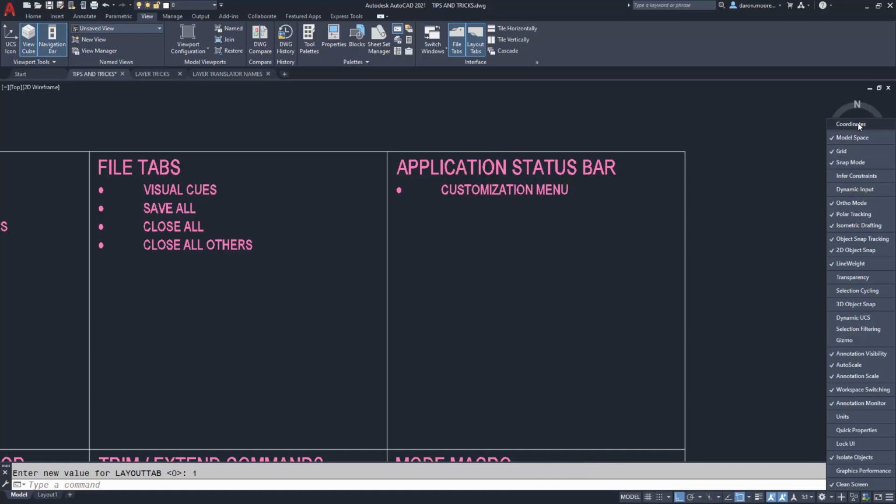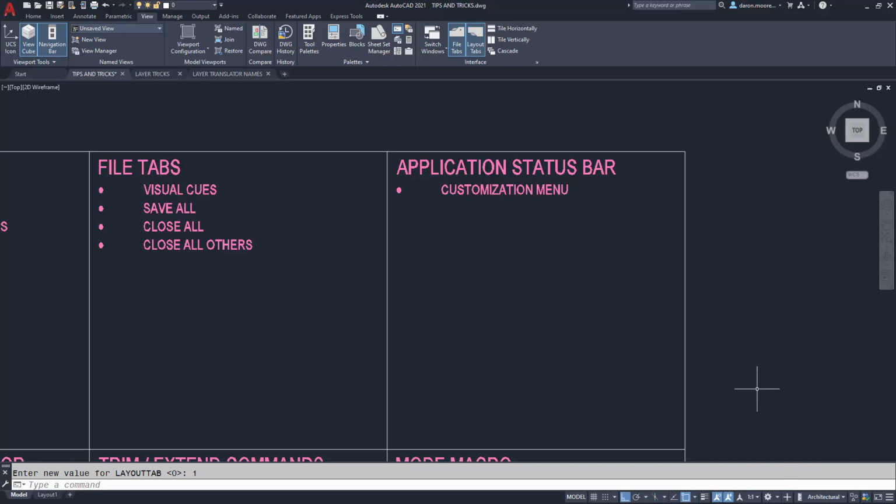I'll uncheck that. One thing I thought was cool that I hadn't seen was the units, right? I do deal with several different drawing types from several different people, or when I'm in class, I'll have drawings that are metric, drawings that are imperial, drawings that are decimal feet, whatever. Now, it won't break all that down for me, but I can just click units, right? And here are my units.